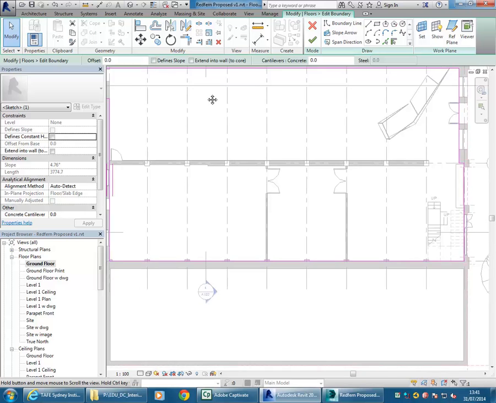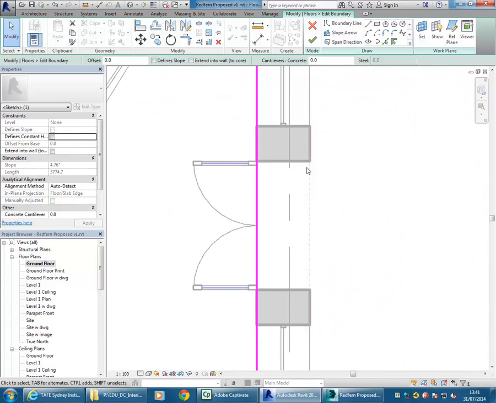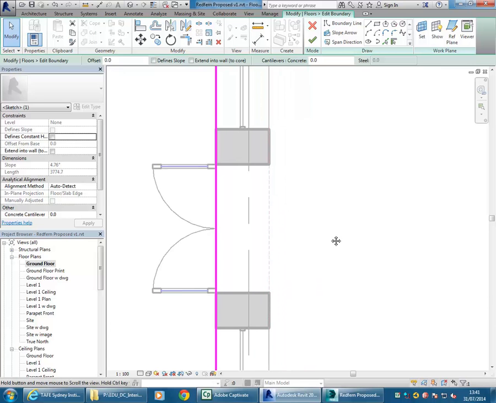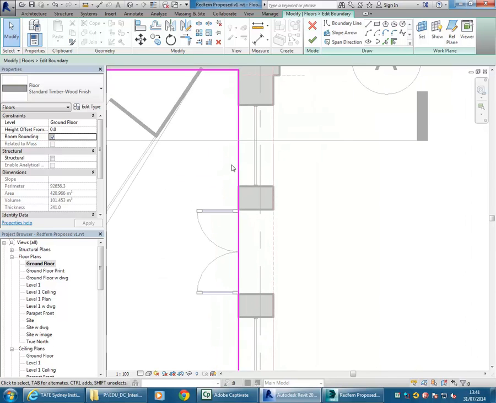So then going back to the front, now I've got to bring this part only out to the front of the building. And so, again, I'm going to use pick lines here instead of pick walls because I used pick walls in the first place to make this line. If I go to use pick walls again, it'll just try to choose that same edge.